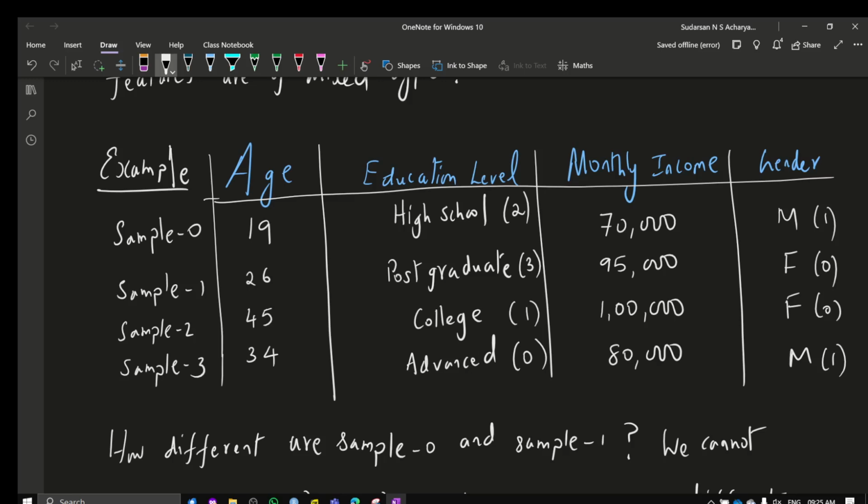So what will be a more appropriate way of calculating distance for categorical variables? Use our intuition. What is the distance between these two? Either they are the same or they are different. Those are the only ways it can happen, right? So here the distance is 1. What about the difference between P1 and P3? They are different, so the distance is again 1. So if they are the same category, distance is 0. If they are different categories, distance is 1. Very simple, right? That is what we intuitively would use for a categorical variable.